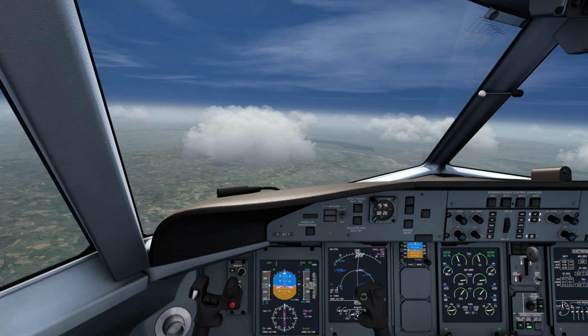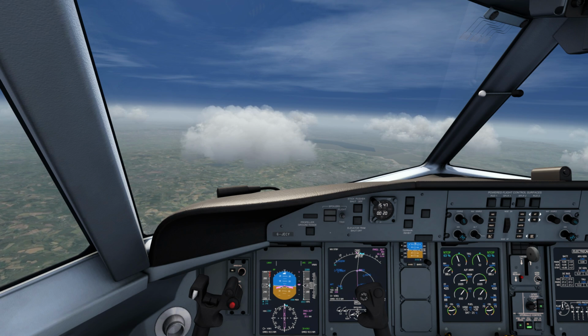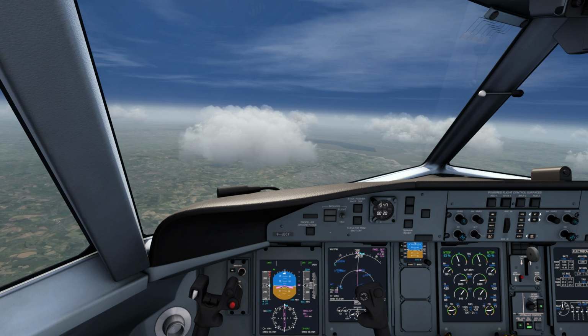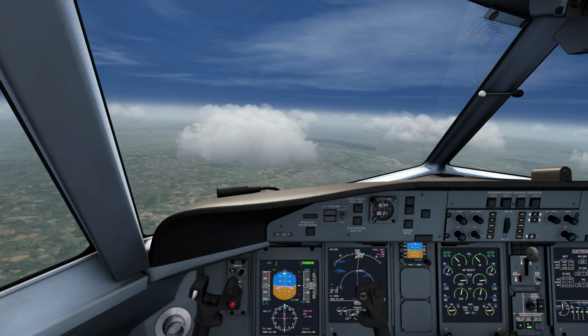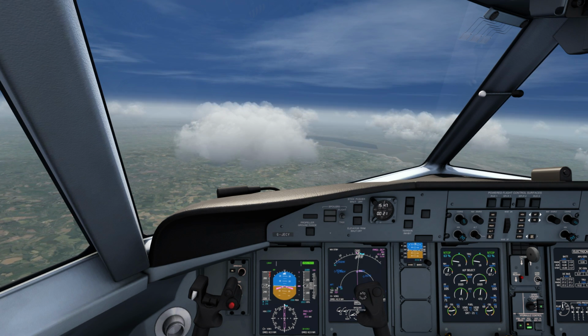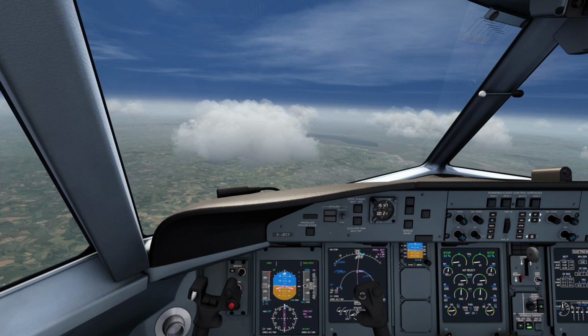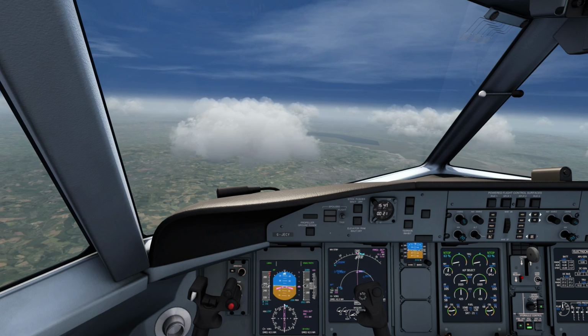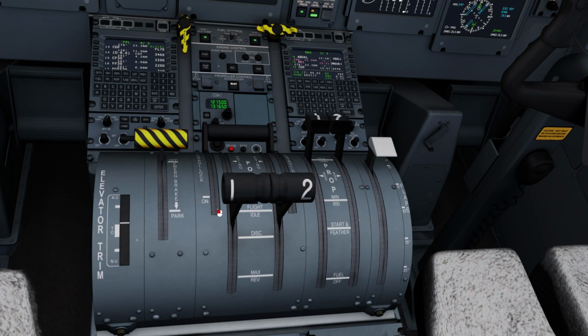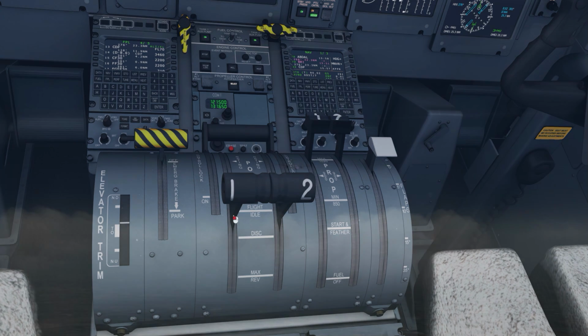Top of descent is indicated by a glide slope style marker on the right hand side of the PFD. When it reaches the centre of the vertical bars, reduce the throttle and the airplane will pitch down into VNAV path mode. I find that initially, fly idle is a good setting for this descent.